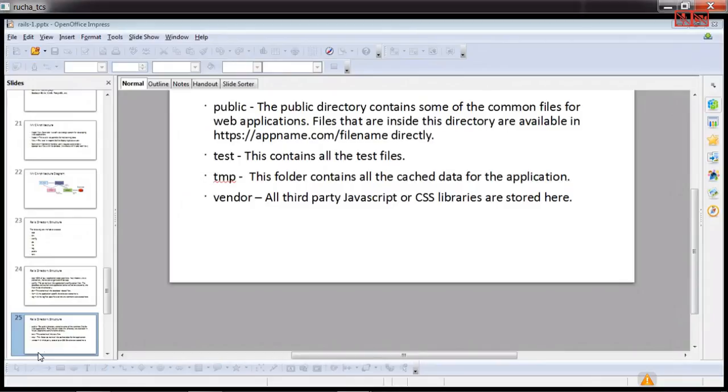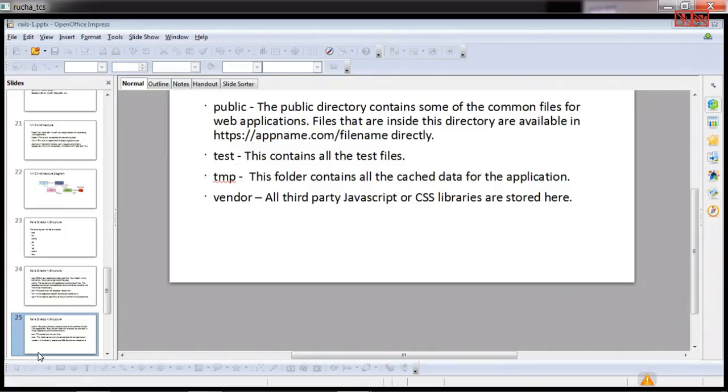We have seen earlier that Rails works on the principle of don't repeat yourself. This also means that if there is any functionality that is available as a library or a package, you need not write that. You don't have to struggle to write the same logic again. Instead, you can just include that particular library in your application. So gems are one of the parts of the don't repeat yourself principle.